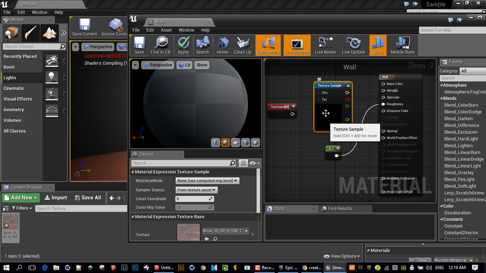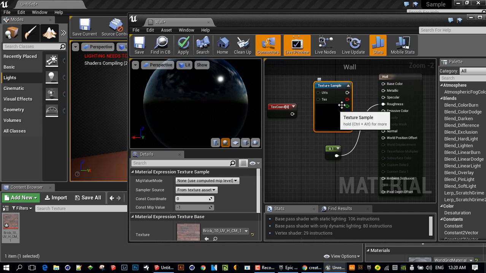With the texture, which is a picture, it comes in as a color picture. It's got red, green, blue. It's got an alpha channel at the bottom. So if I wanted to take the red color of this in there, I could do it, the green or the blue. Or if I take the top one, it takes the entire mixture of colors through.